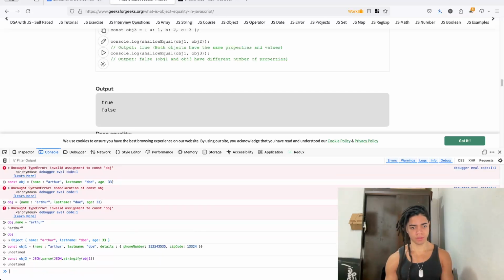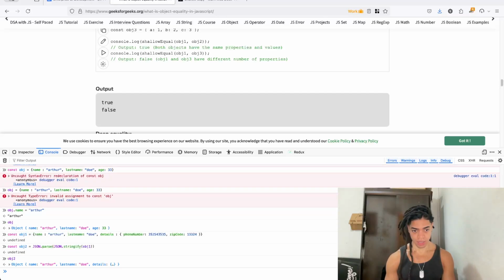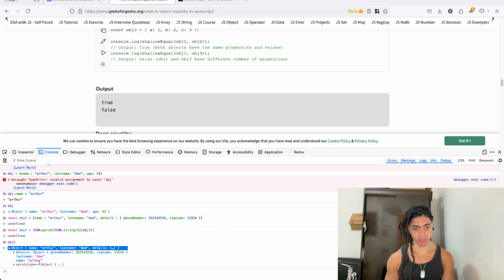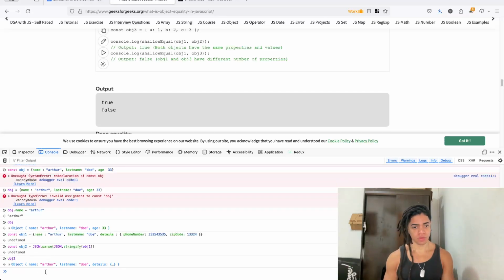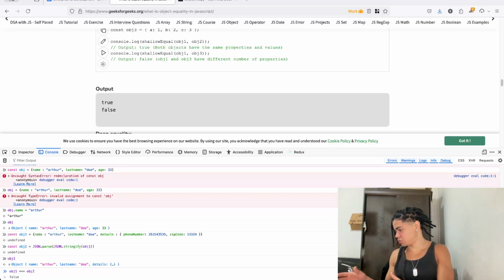So doing this, I want you to compare it. Object 2 is in terms of value the same, but in terms of memory location it is different. Which means object 1 equal to object 2 says false, because they are in different locations.